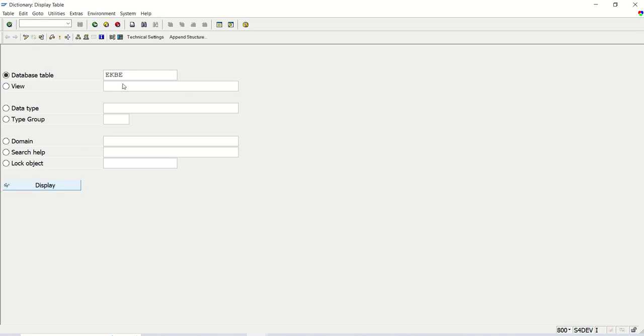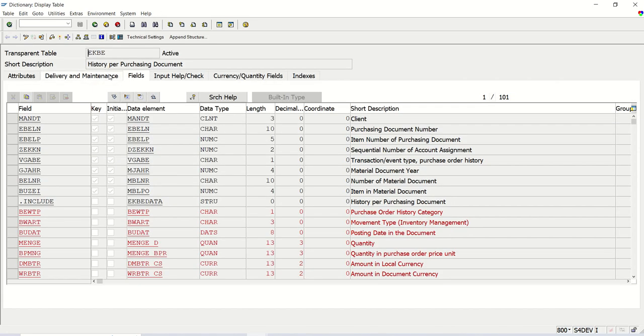This is the purchase order history table. Select the columns which we require. In MENGE we'll get the quantity, and in the movement type, we'll get the movement type 101, 102. We have to pass those. Fine.